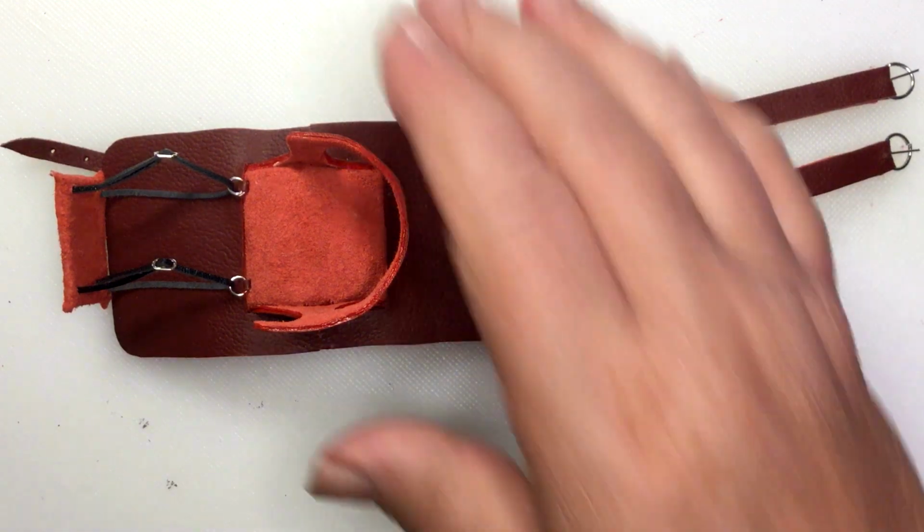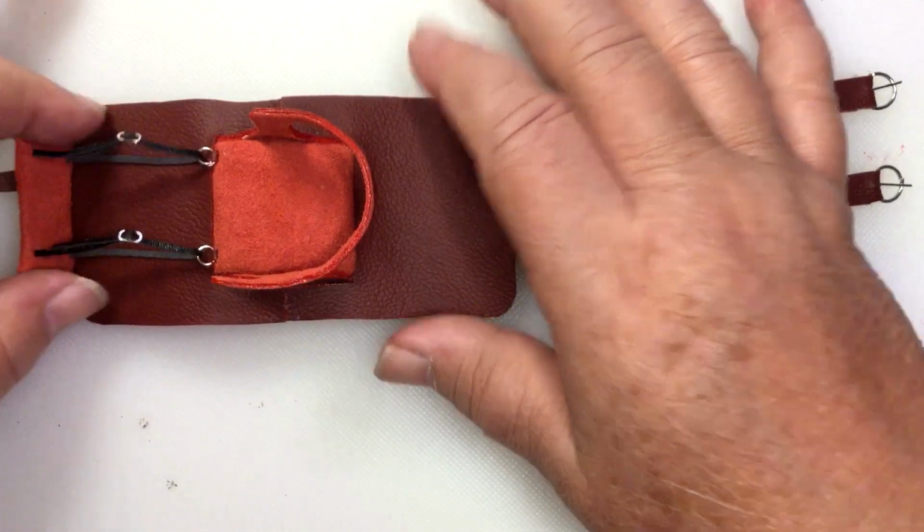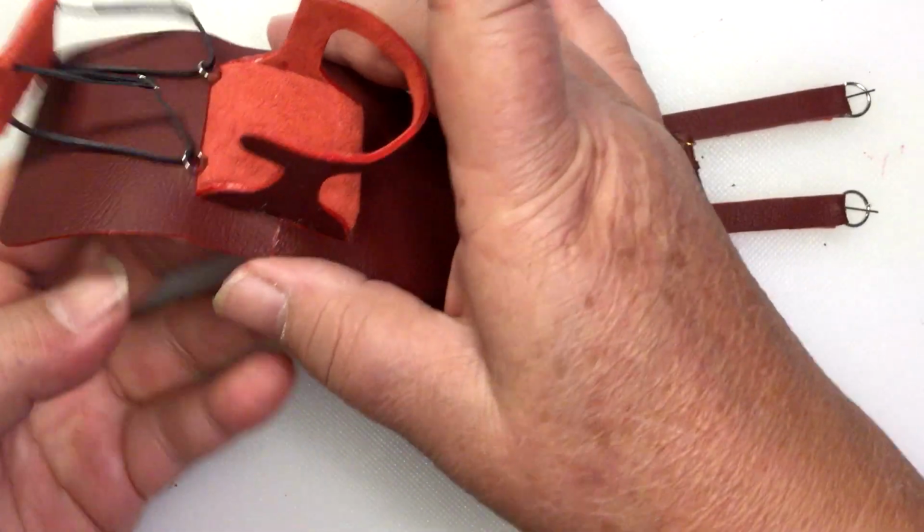There you go. If you have any questions, you can leave them in the comments. It's probably one of the easier patterns I've ever created.